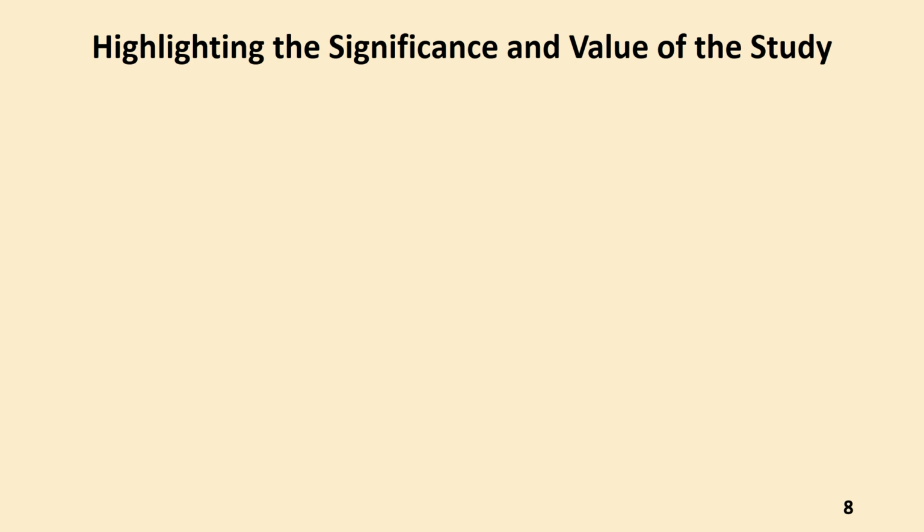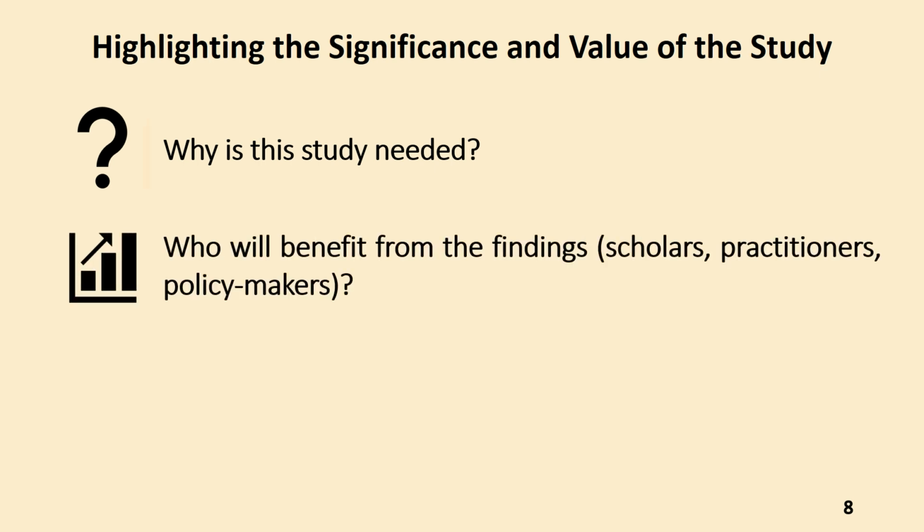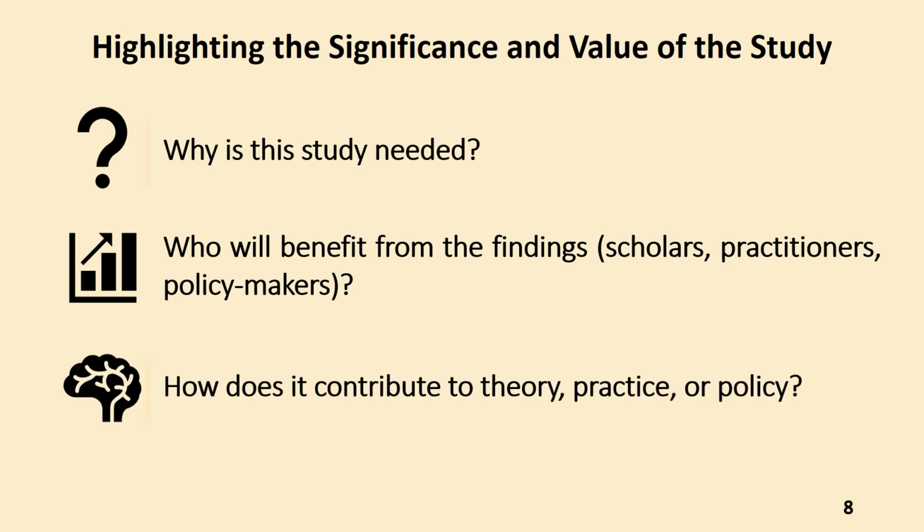Highlighting the significance and value of the study. This is an important thing that a researcher has to do very cautiously. Why is this study needed? You have to justify this. Who will be benefited from the findings? Scholars, practitioners, policymakers. How does it contribute to theory, practice, or policy? These three things make your overall presentation and articulation of the idea very strong.